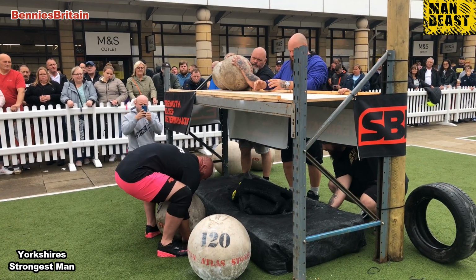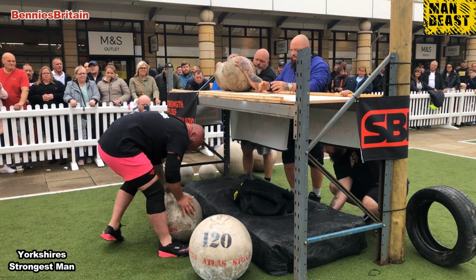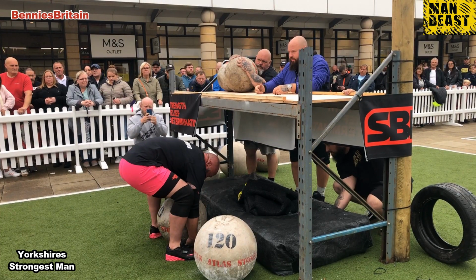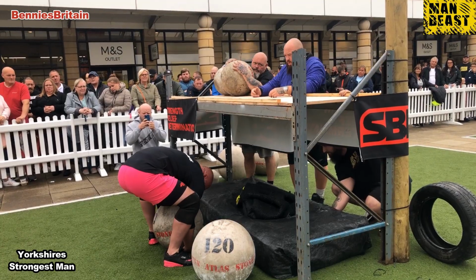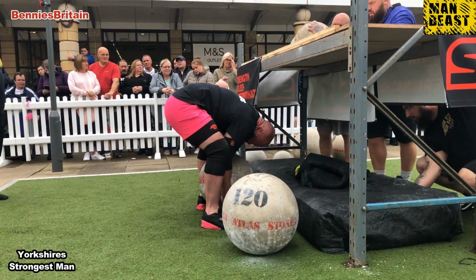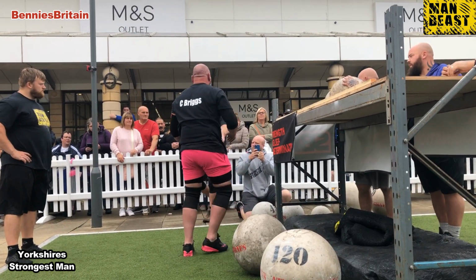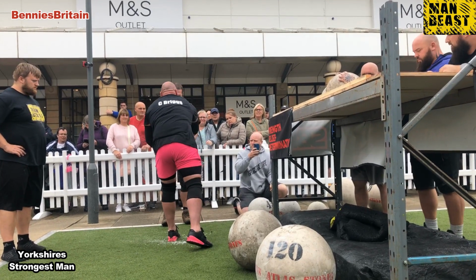So that is making it a bit worse with this event. They're still wetting the stones as well as they're hitting the grass there, so they are difficult in terms of gripping. That's why they're using some chalk powder there. But this is good. It might well come down to time if we're not going to get the 120 kilo stone, and we've got the 110. It's going to be the quickest to move those stones as well, so we'll see what can be done here. And he's out of that, I think, because he knows he's getting some chalk there, just to get some more grip.